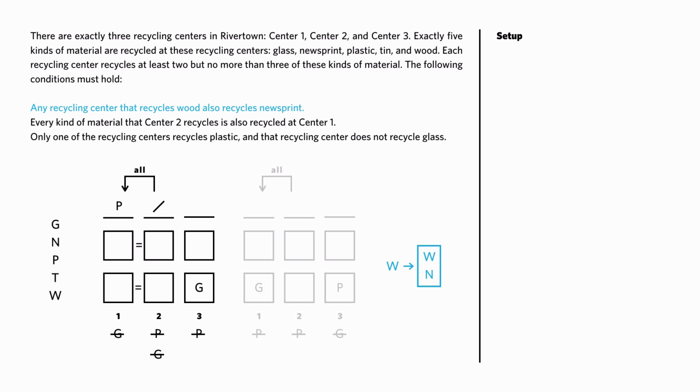No matter the combination, group 2 will have to have an N, and it'll also have to have a T or a W as well. Again, this is a very subtle inference, but it turns out to be a significant one. When we get to the questions, over and over again, we're going to have to think about how those three elements, N, T, and W, can fit into two positions. So, I hope those inferences made sense to you, but if they didn't, please review this part of the video again before moving forward.